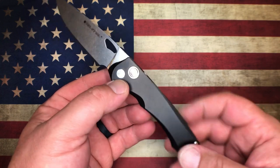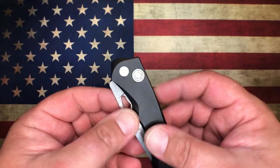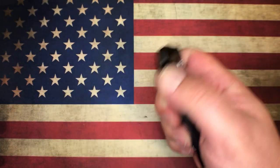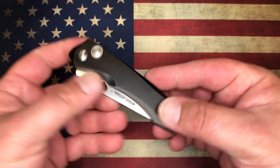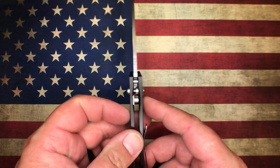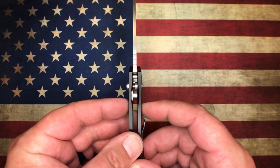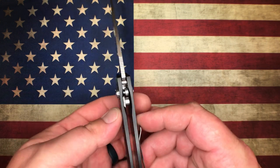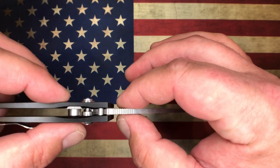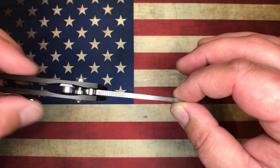Both have a forward choil. Really the only functional difference in the two knives is that the Mordax has a flipper tab - and that's basically the only opening method, as there's no hole in the blade for spider flicking. You've got a flipper tab on the Mordax; you do not have that here. Thickness - the Griffin, or what we'll call the Pordax, is 0.47 inches thick, just under a half inch. The Mordax is a half inch thick. Blade stock on this knife is 130,000; blade stock on the Mordax is 120,000, so you are about 10,000 thinner on that 20CV blade.